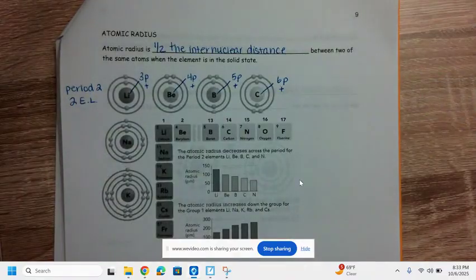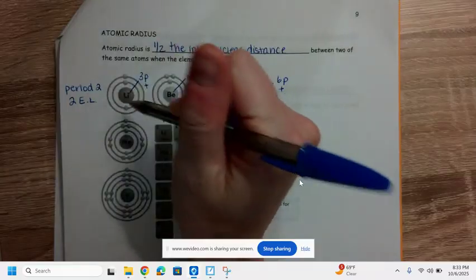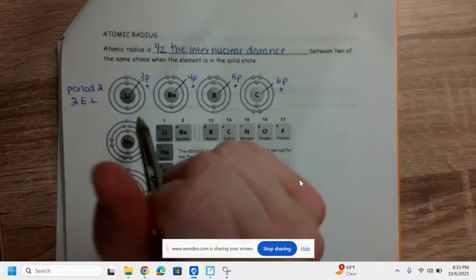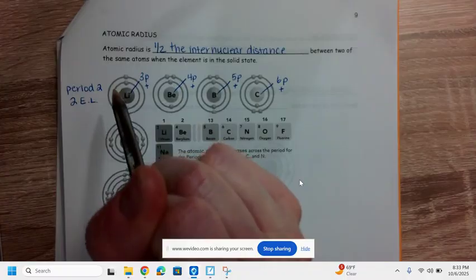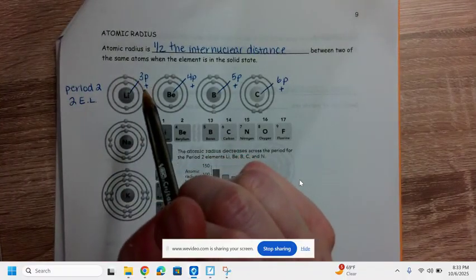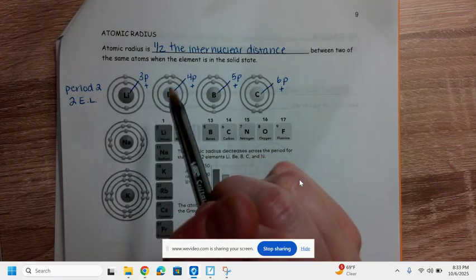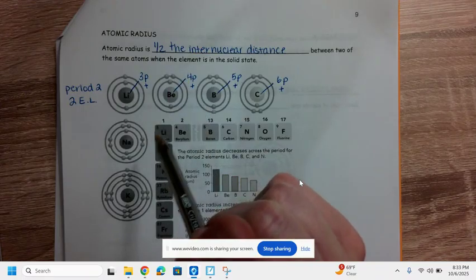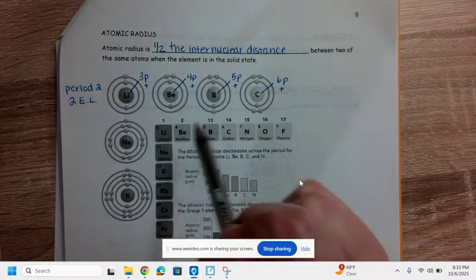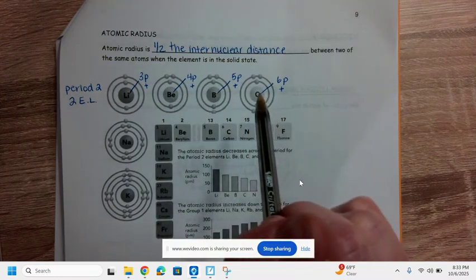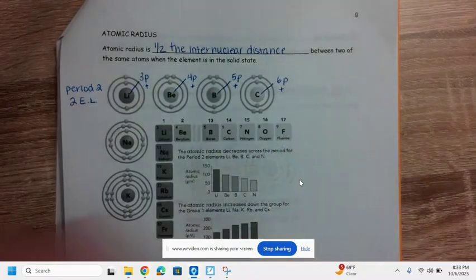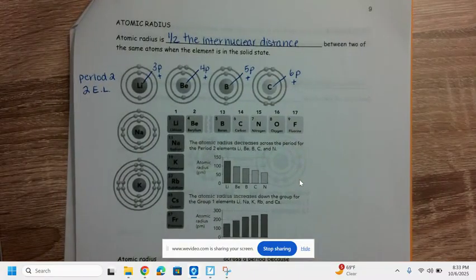So what's going to happen? Well, around our nucleus, we have negative electrons. In lithium, we have 3 negative electrons that are attracted to those positive protons in the nucleus. In beryllium, we have 4 electrons around that nucleus that are attracted to those 4 protons. Same thing for the boron, there's 5 electrons around the outside. And then for carbon, there are 6 electrons around the outside. Remember, based on Coulomb's law, the greater the charges of your particles, the stronger the force of attraction.